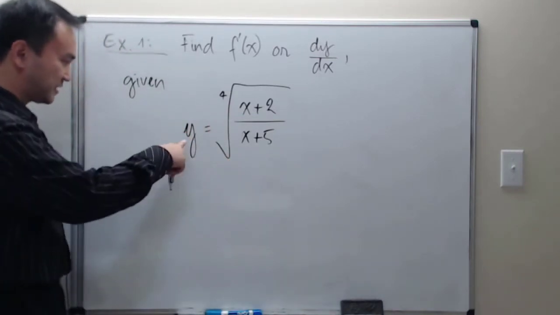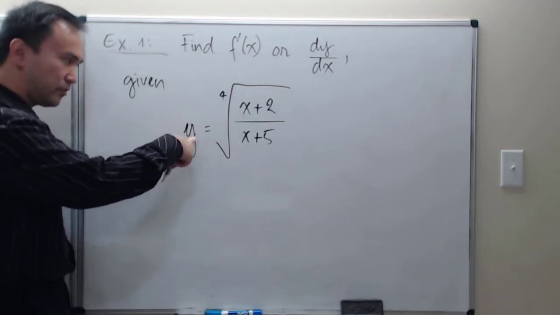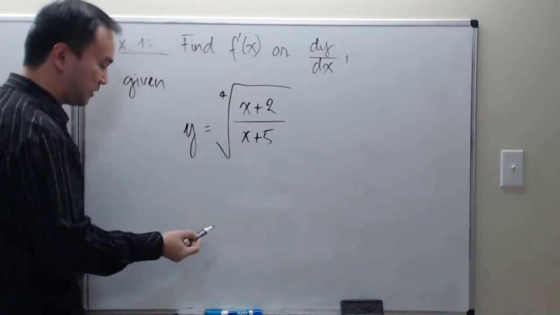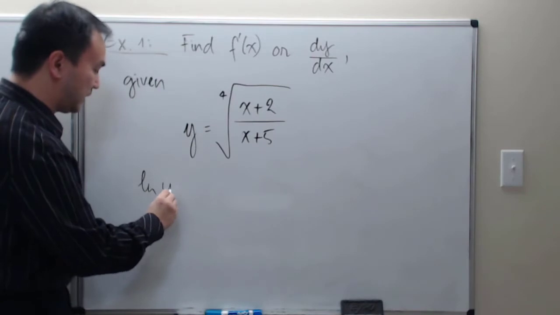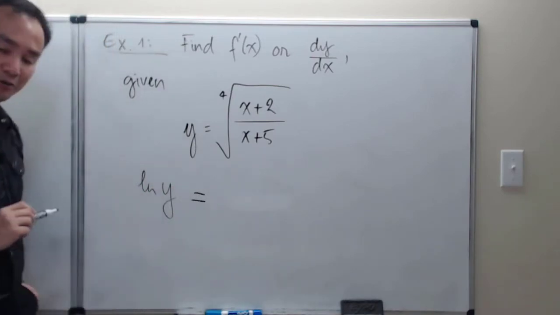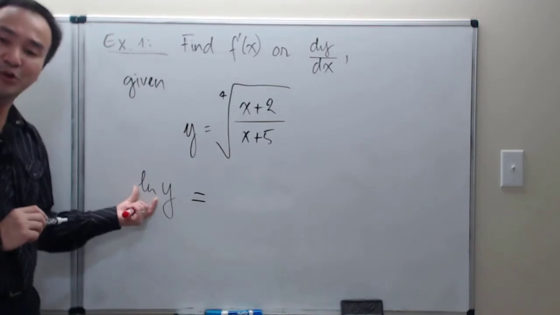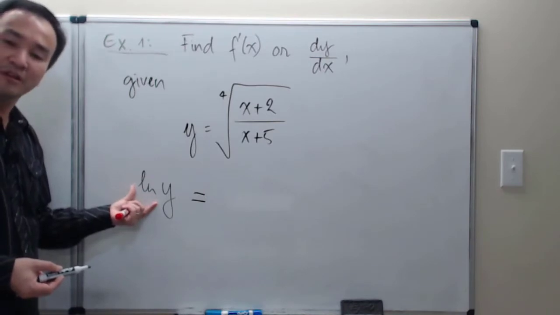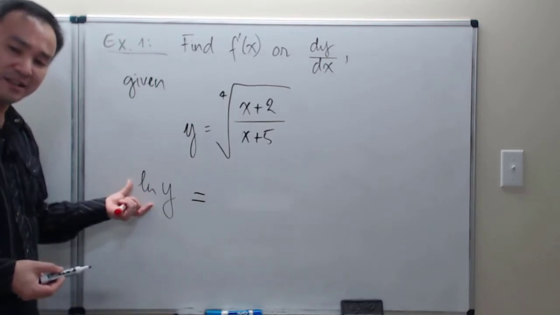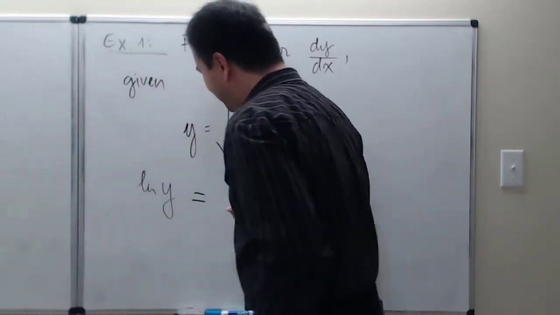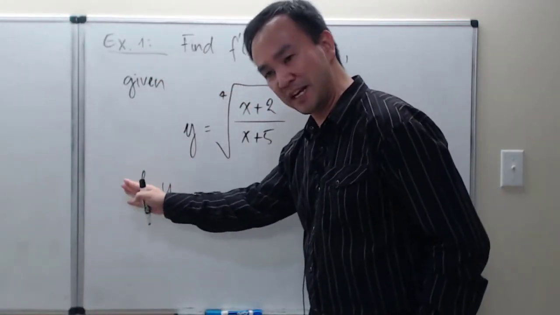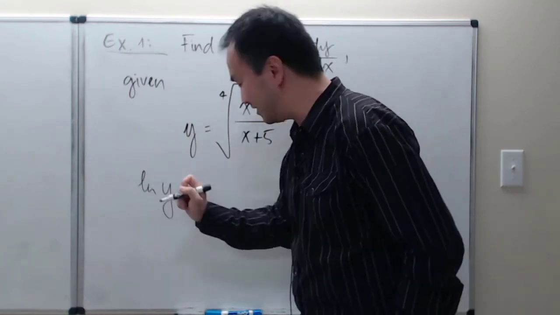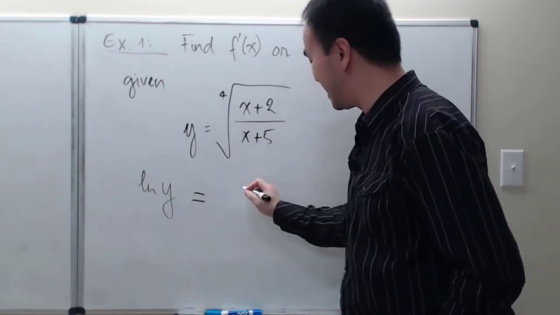And so now, since the variable y is explicitly written as a function, fourth root, and inside of the fourth root we got x plus 2 over x plus 5, it is algebraically legal to take the logarithm, and you have your own choice of taking log. I chose a natural log simply because it's the one that's most commonly used out there, and you will understand. You can choose log base 10 or log base 5, log base 2, and you will understand a little more clearly why I chose a natural log right here.